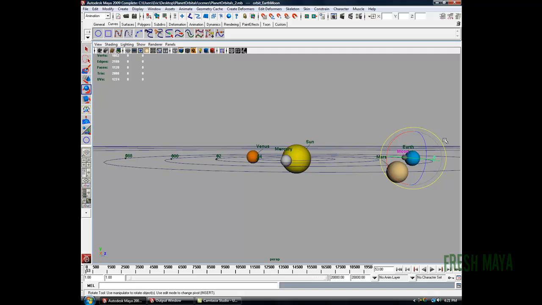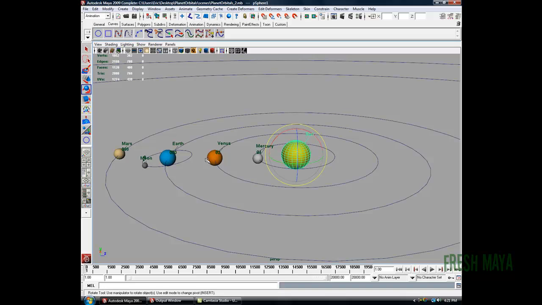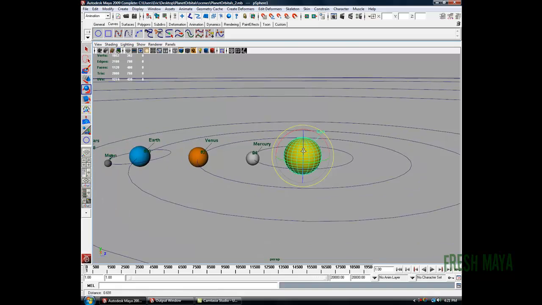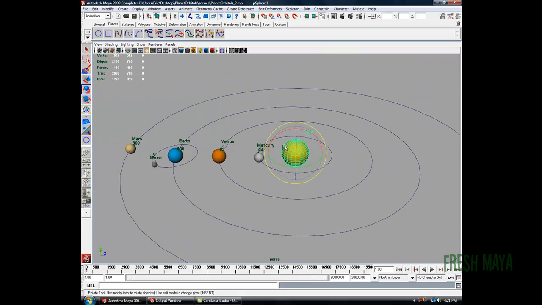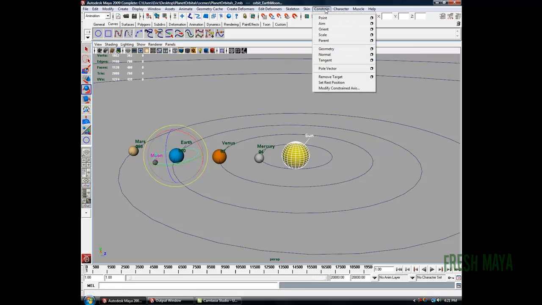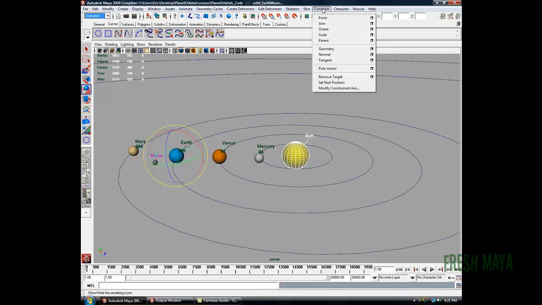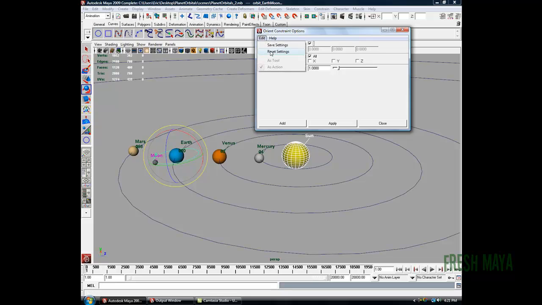Let's say we want the same angle all the way around. Well, I can do that pretty easily by just selecting the sun, because the sun's not rotating, it's not moving, it's completely stationary. So I can use that as a reference. I'm going to select the sun, shift select my moon's orbiting NURB circle. I'm going to go to the Constrain menu, and again, make sure you're in your Animation menu set. Let's go into the Constrain menu, down to Orient, open up the options box, Edit, Reset Settings.